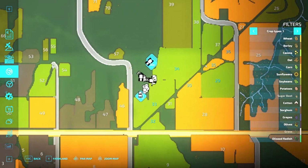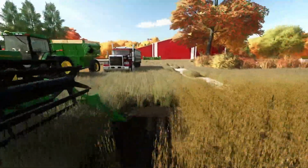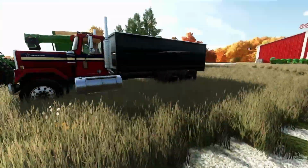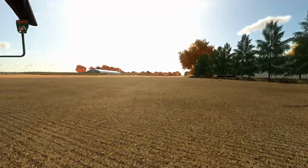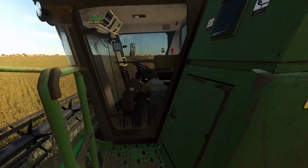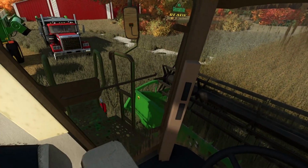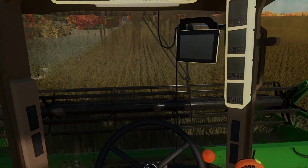So I think we're going to aim to get all these done, so I'm probably going to time-lapse most of it. We're going to go ahead and get started with our harvest because we have a lot to get done today. We got our first load of soybeans over there from this field right here. This field yielded really well, so I'm hoping that these last three will do the same for us, since soybeans are probably going to get us most of our profit. So I will see you guys here in a little bit. Sit back, relax, and enjoy the time lapse.